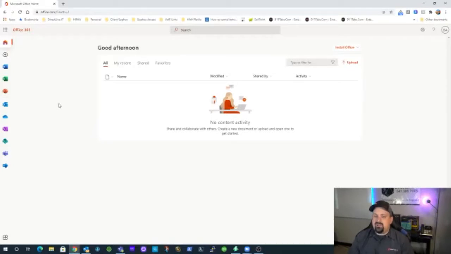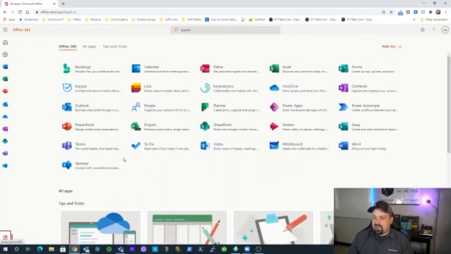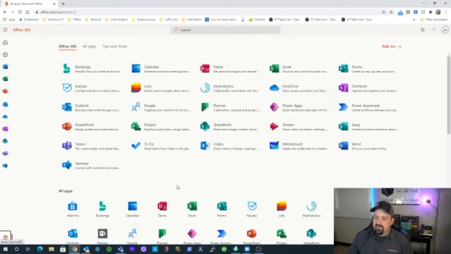The nice thing about Office 365 is, like I said, it's going to incorporate your email. It's going to incorporate file sharing. It's going to incorporate your copy of Office. It can do other things like project management, depending on how granular you want to get with that. There's just a lot of different options. And so what I usually like to show clients is this view, which is the all app view.